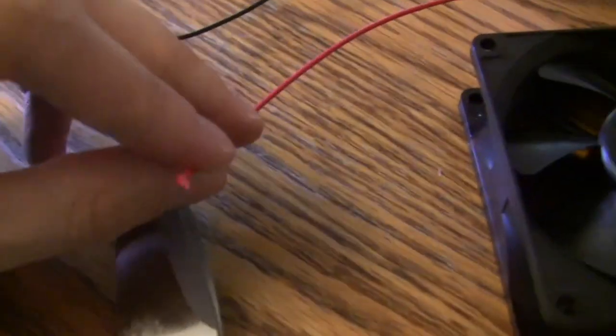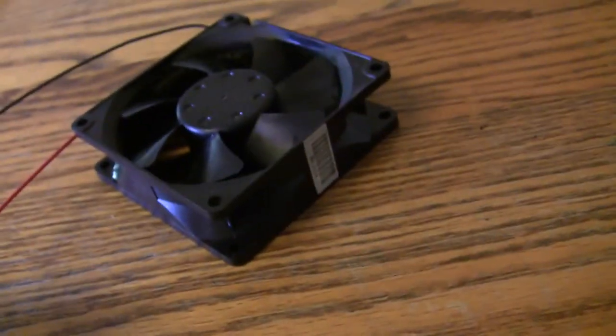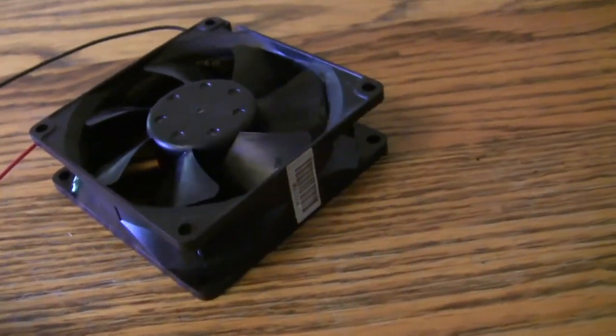Awesome. Alright, first cut off this ooey connector on the end because that's not going to work for us. Once again, important to mention that this fan will never be functional in that computer again, so make sure that computer is never going to get used again, because the fan is a very important part of keeping the computer cool.